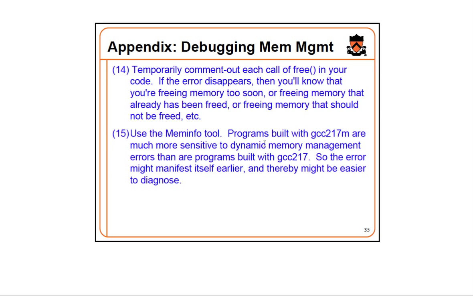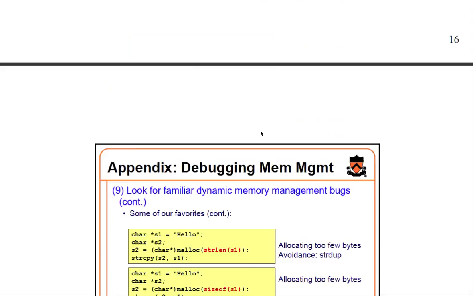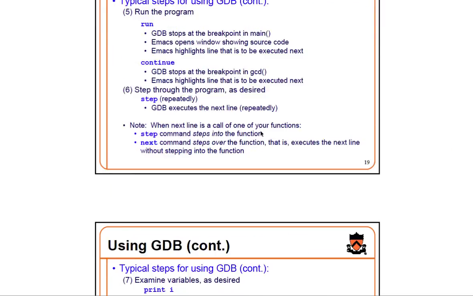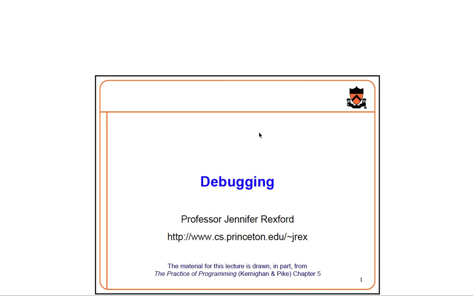There's also a tool called meminfo. You can build programs with GCC flags that will let you get additional memory information at runtime. And there are other tools out there too for specific platforms. Like there are some memory leak tools for Windows, and some of them are free, but some of them cost money too. But if you're in a commercial environment, they're going to want you to use those tools because they can't afford to have problems with the code when it gets out to the clients who are paying big money for it.